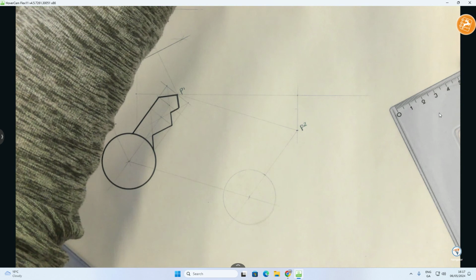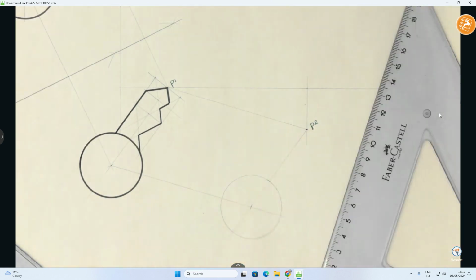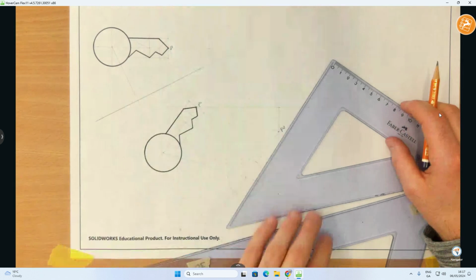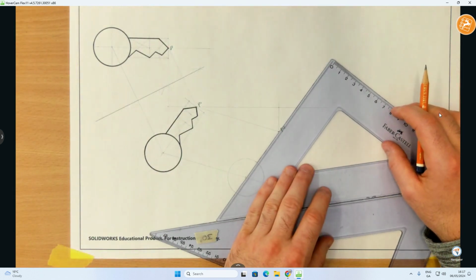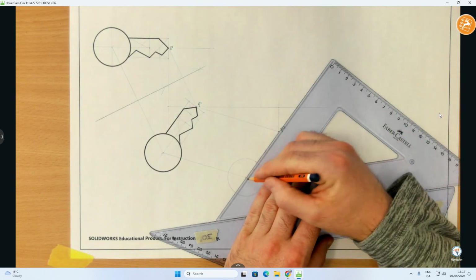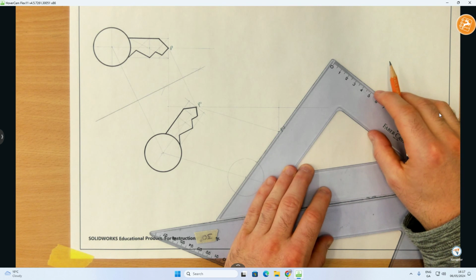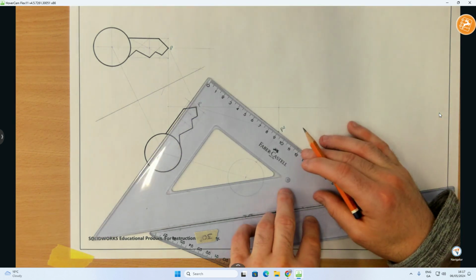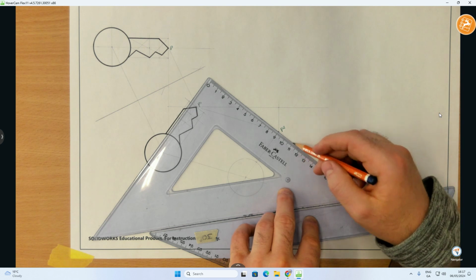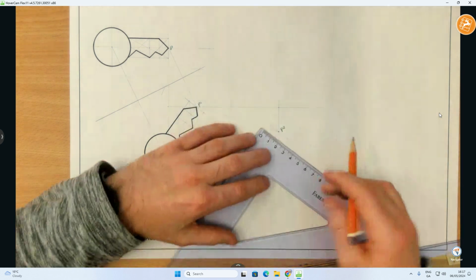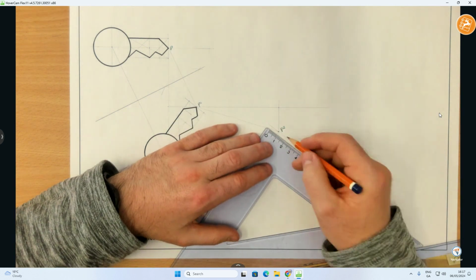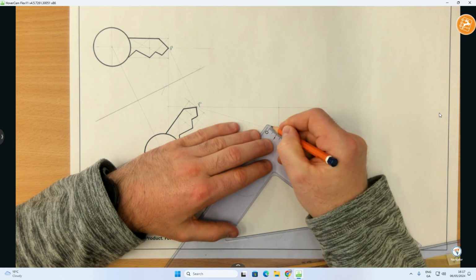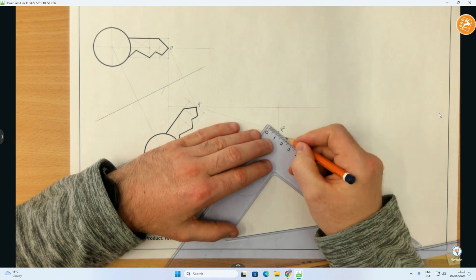So you can see I've done the circle, and now we have to follow the exact same sequence. I can put the edge of my 45-degree set square on the line I want to go perpendicular to, which is the one connecting P2 to the center of my new circle. I slide it across till I get to the opposite side, and I get a line. Then on that line, from P2, I'm going to measure up 1 centimeter along that line and down 1 centimeter.